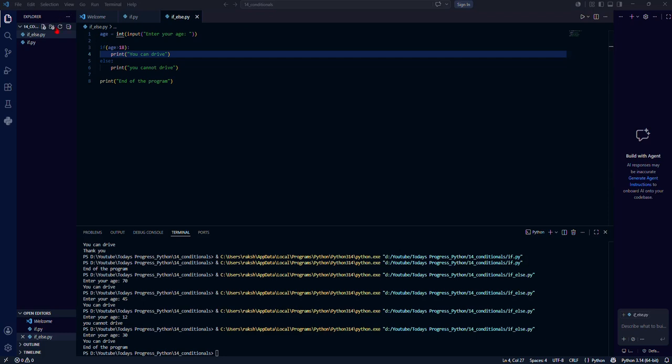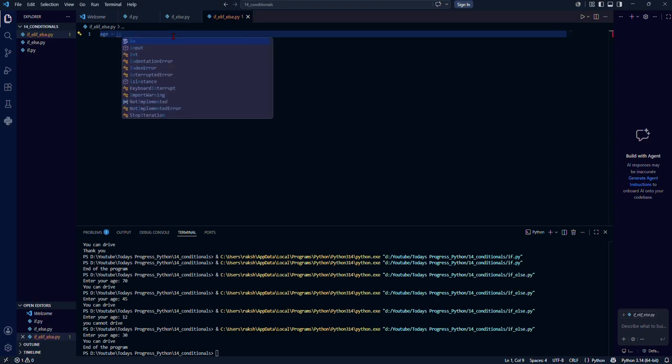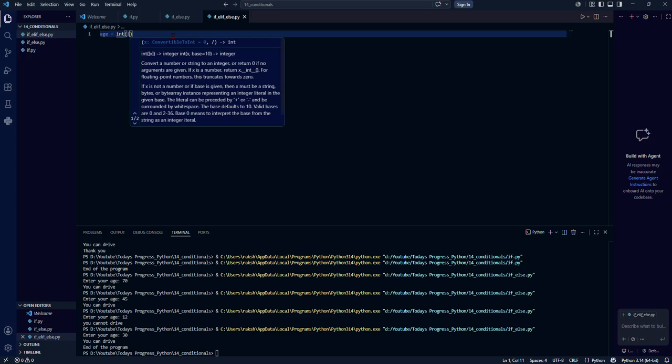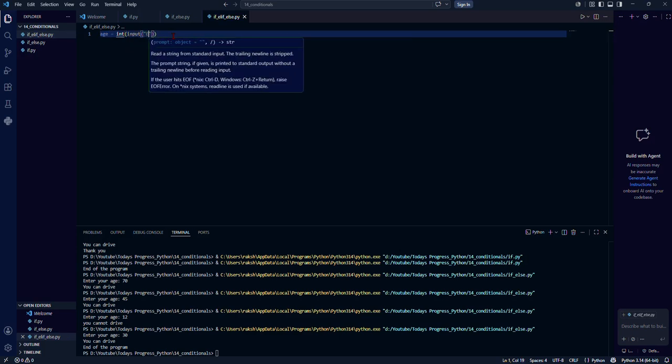Okay, let's talk about the if elif else statement. Let's start with another example. For the elif, again we'll use the same int input, then again enter your age.